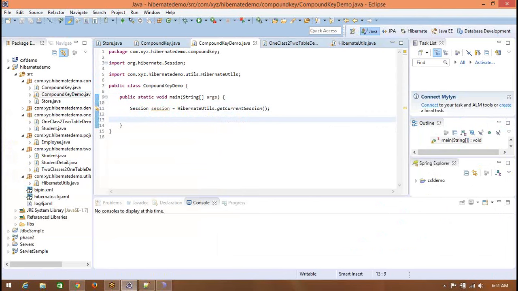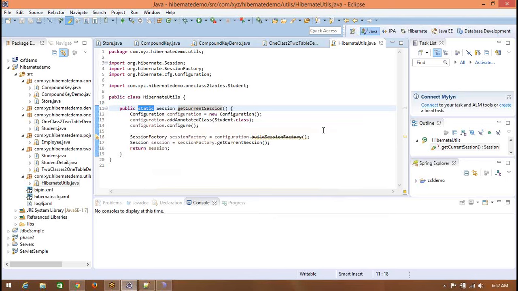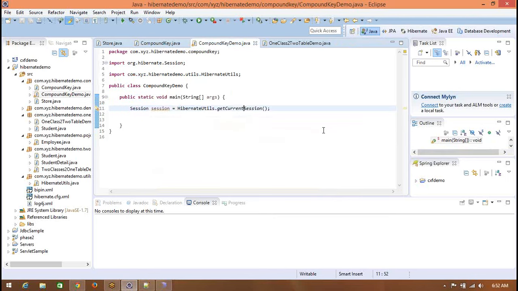So these are the few lines of code I need in every demo class. I took them into one single method and made it a util method, public and static, so that you can access that method from anywhere in your project.